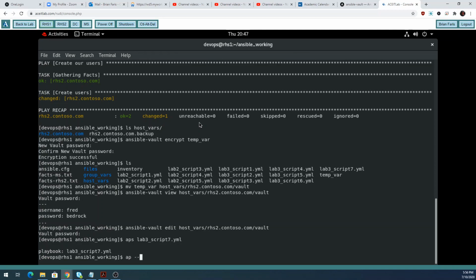But this time I'm going to do vault ID, then at prompt. Now I could put that password in another file that only I can read, by changing the permissions to something like 600. So at that point, only my user account can read it. And then I'm going to put the script name. I'm just going to have it prompt me for the password.